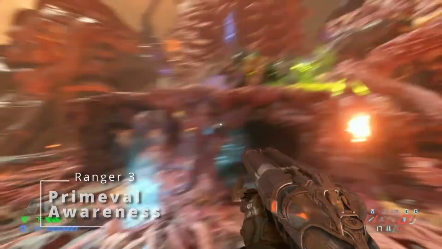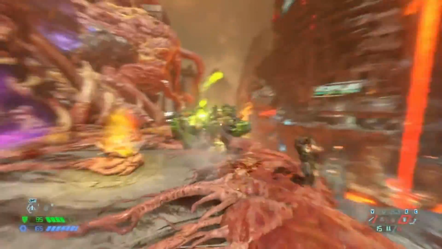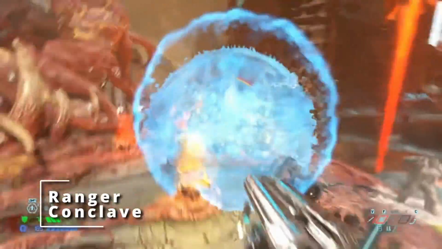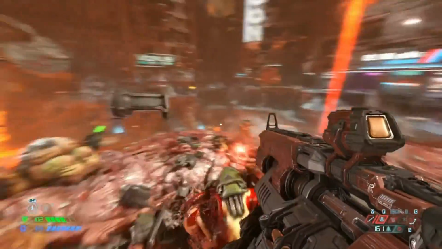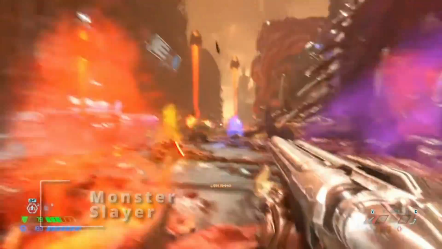Then at 3rd level of Ranger you get Primeval Awareness, making you much more aware of your surroundings and the enemies that might be close by, and you get to choose a Ranger Conclave, otherwise known as a subclass, and you are known as the Doomslayer. So we're going to go with the Conclave of the Monster Slayer.